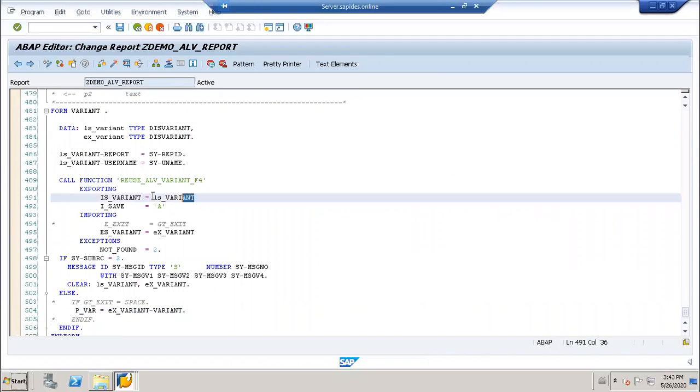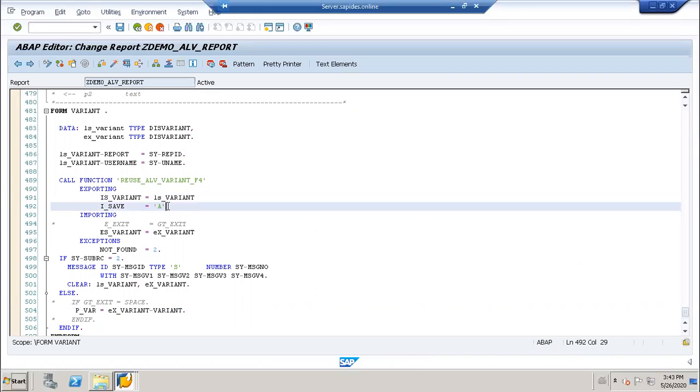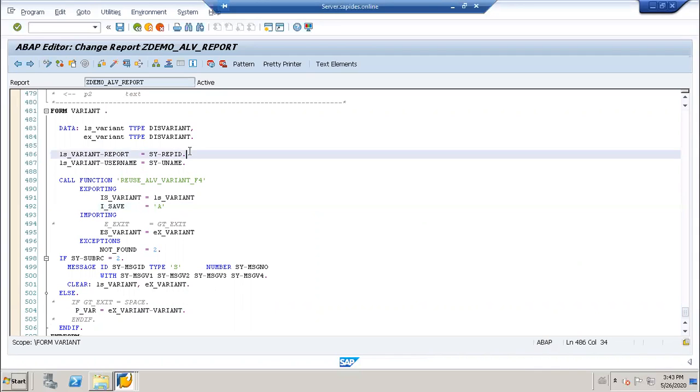I need to pass ls variant and save as a mode, because this is user specific. Another is u, x, and a. Three values you can pass over here. You need to pass the current program name, that is scirep id.